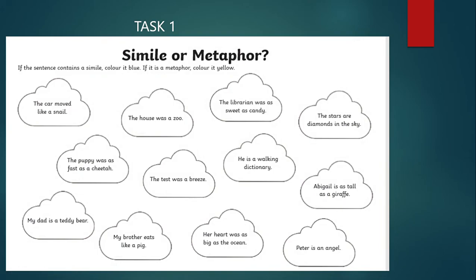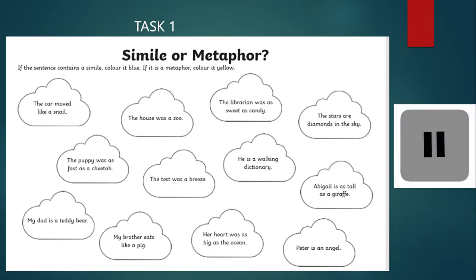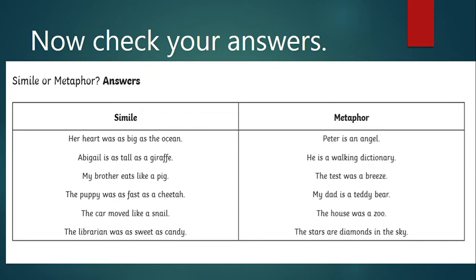In task number 1, inside the clouds you have a lot of examples about similes and metaphors. What are you going to do now? You stop the video and group all the examples into 2 big groups: similes and metaphors. Stop the video and group the examples. Welcome back. Now, time to check. Again, you can stop. Correct your mistakes.